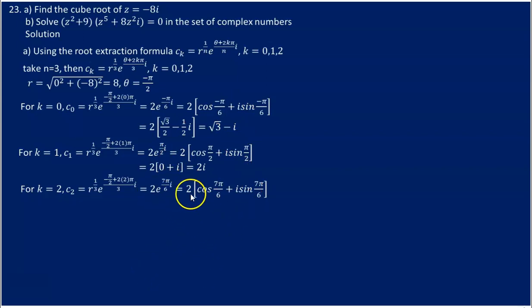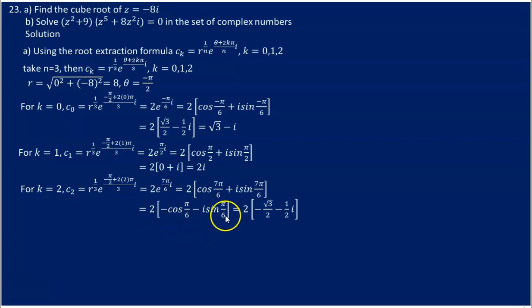So we do have 2 here. So this is cosine 7 pi over 6 plus i sine 7 pi over 6. Basically, the reference angle for 7 pi over 6 is 30 degrees. So this will be 2 times negative cos pi over 6 minus i times sine pi over 6. I'm having negatives here because this 7 pi over 6 is lying in the third quadrant. Both cosine and sine trigonometric values are negative in the third quadrant. This pi over 6 comes because the reference angle for 7 pi over 6 is pi over 6.